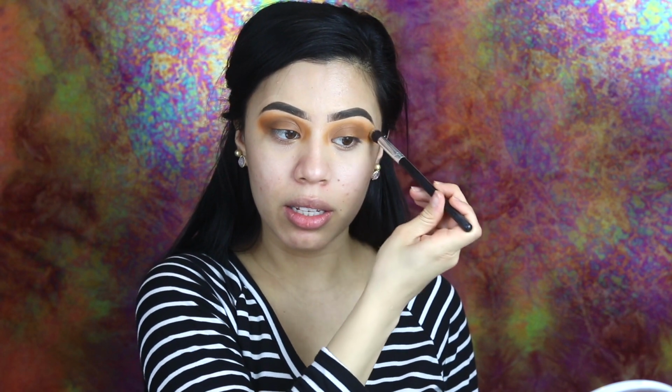Okay, next what I'm gonna do is take this brush. It doesn't have any product on it. It literally doesn't have anything, but I'm gonna blend those two together just very, very lightly.